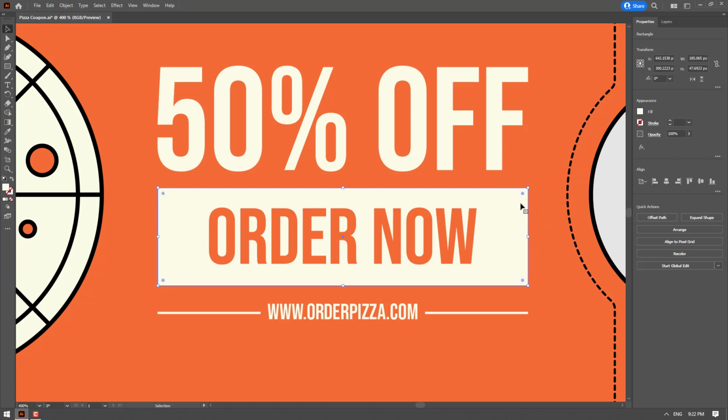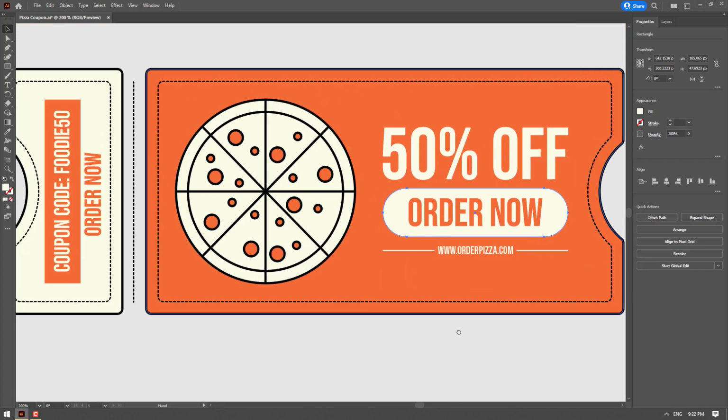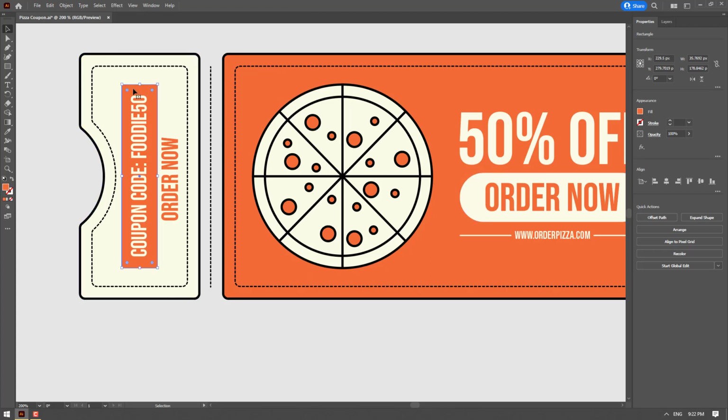You can also make the single corner rounded. So for that you have to click on it once and it will get selected. And now click and drag to make it rounded. So we can select this one and make it less rounded to make it stylish. I'm gonna go all the way back. So press Ctrl Z twice and I'm going to select once and drag all the way to make it rounded, to make all the four corners rounded. Similarly, I'm going to select this one and make it rounded all the way.